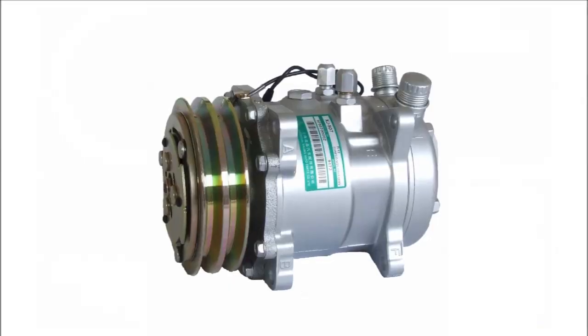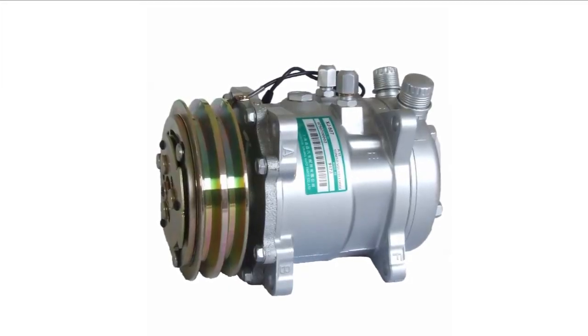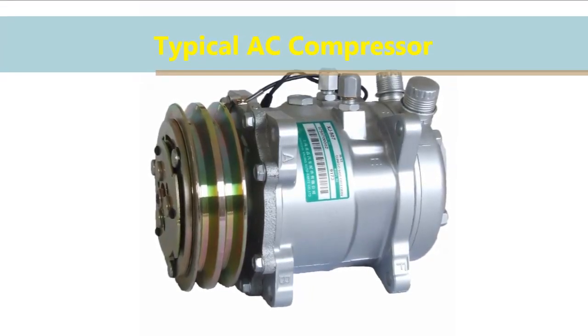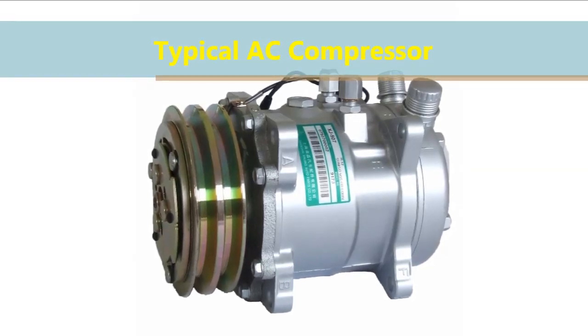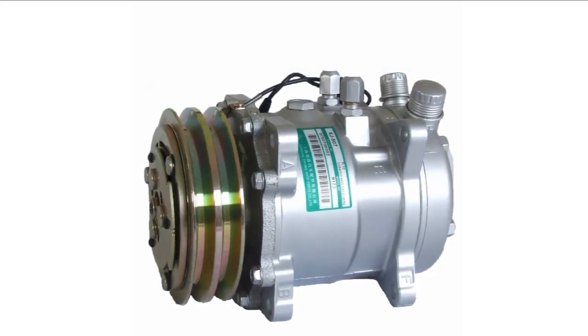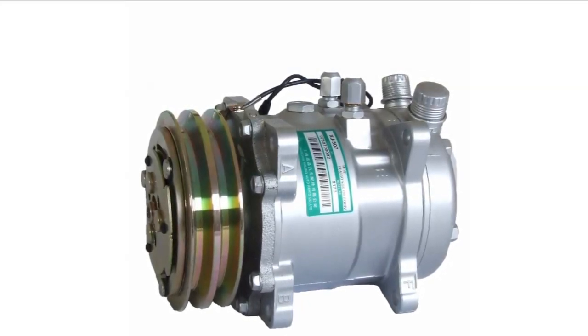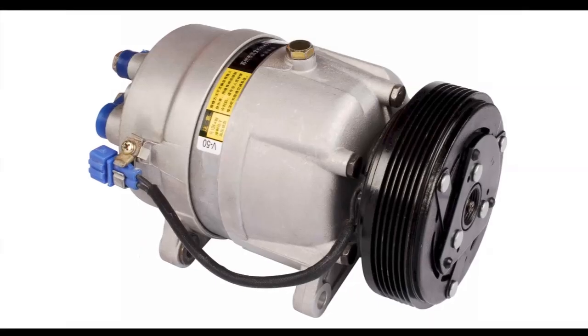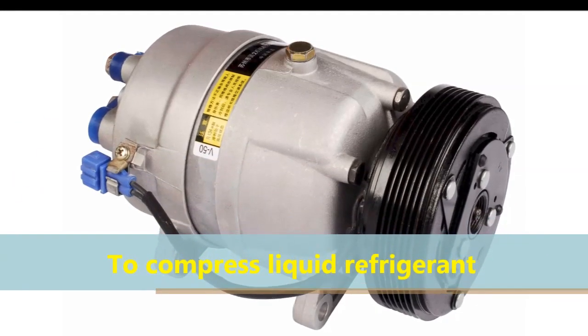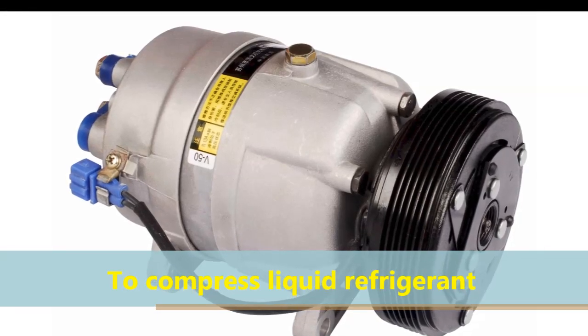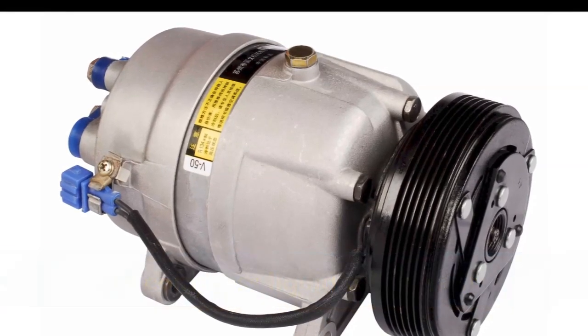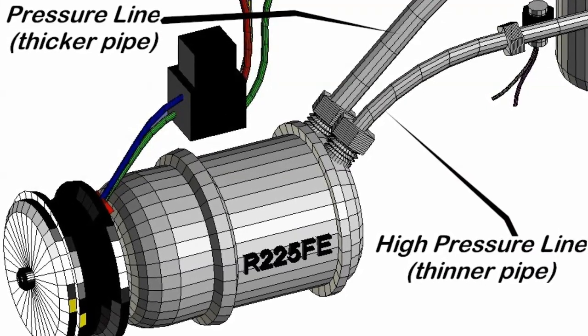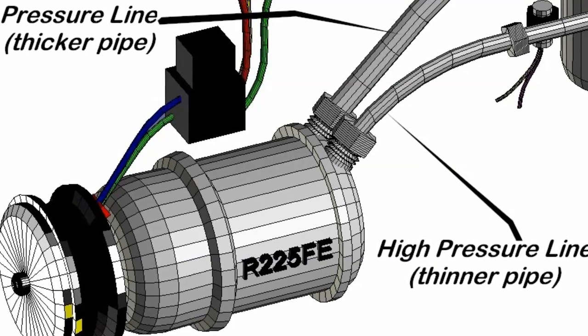Now on screen you can see a typical AC compressor. These things come in many different types. Some of these compressors have what's called a variable displacement. Those are hard to diagnose and we have other videos for variable displacement compressors. But basically they all work the same. Their purpose is to compress the liquid refrigerant, also called freon in the old days. As you can see in this next layout in black and white, this is what compresses the liquid refrigerant.